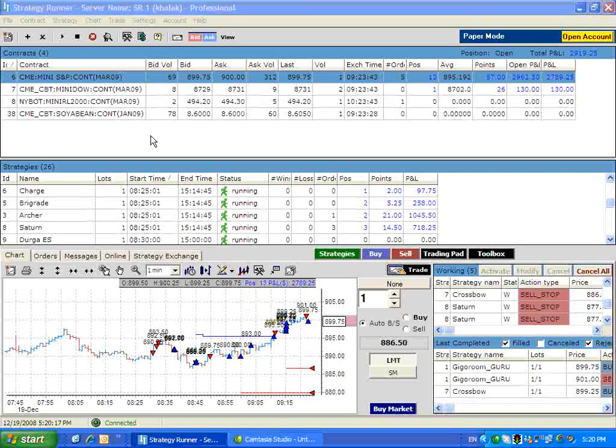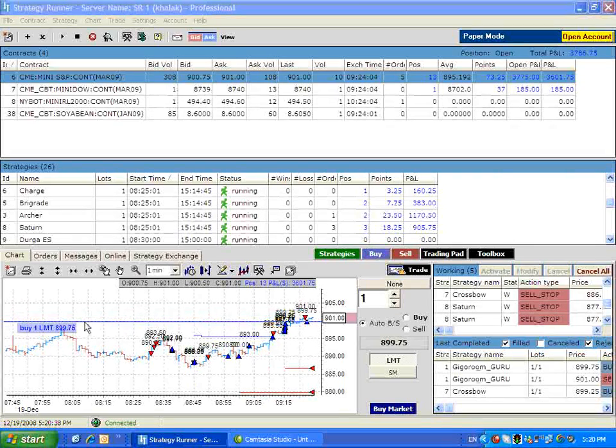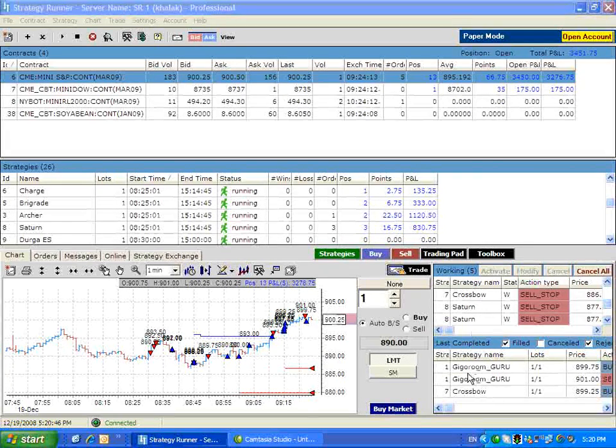This video tutorial offers an overview of the Strategy Runner platform with an emphasis on running fully automated trading strategies. Let's get started. Up here we have our contracts table, which shows all of the futures contracts that are currently available in our account. Right below we have our strategies table, which displays a list of the strategies that are currently enabled for trading. Here we have the Strategy Runner charting package, which reflects real-time data for each specific contract, as well as the trades placed on that contract by our strategies.